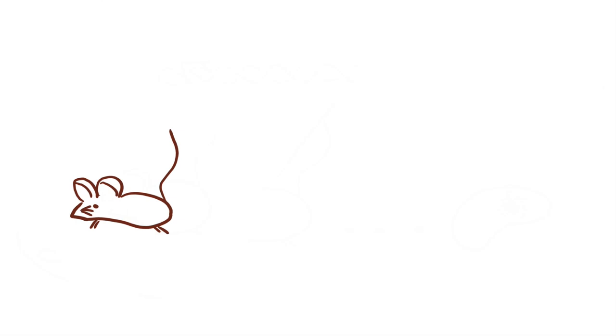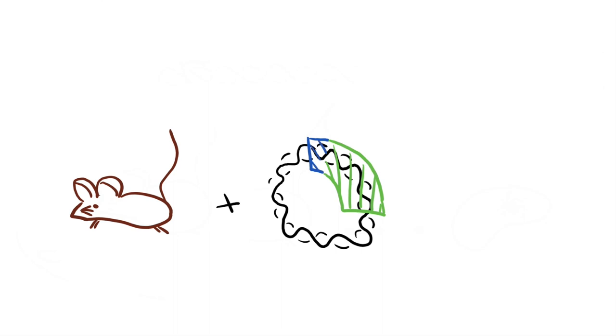To do that, these researchers let the mouse DNA alone, but added in an extra piece of DNA that has the chimera on it. Even though they weren't missing any genes, these mice got fibrolamellar too.